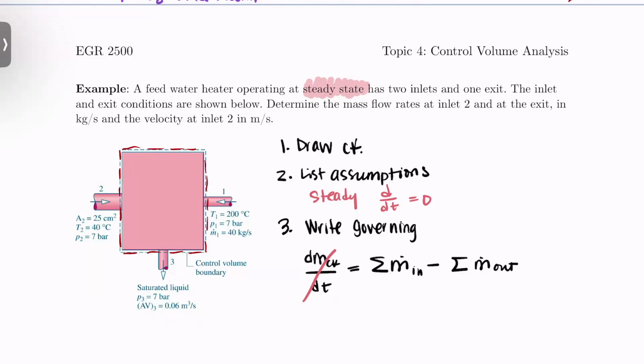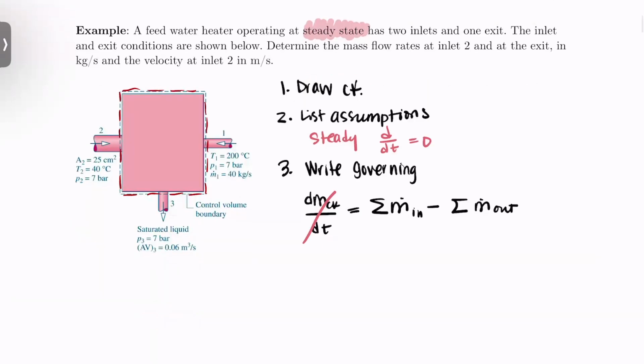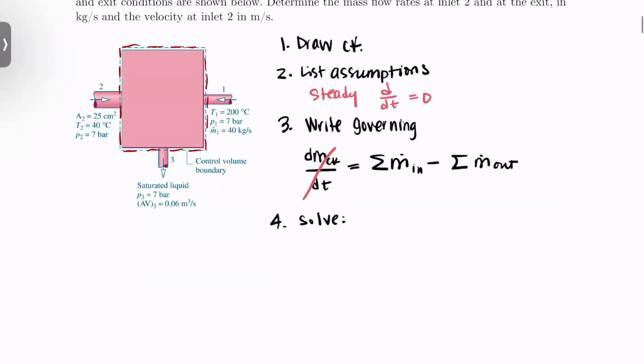Okay. Which flow rates are our inlet flow rates? One and 2, yes. Thank you. So we have 0 is equal to m dot 1 plus m dot 2 minus m dot 3. Does that make sense to everybody? So 1 and 2 are clearly coming in, and 3 is coming out. Okay.